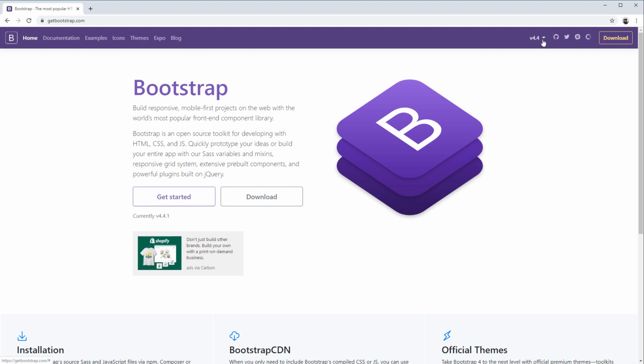That's the major version. If you do a pull down here, you can look at the documentation for other versions of Bootstrap, all the way through previous major versions like version 3.4.1 or even version 2.3.2.